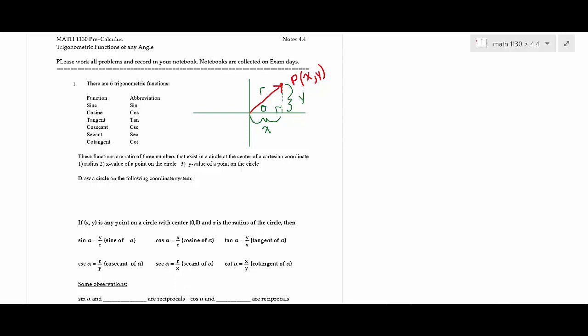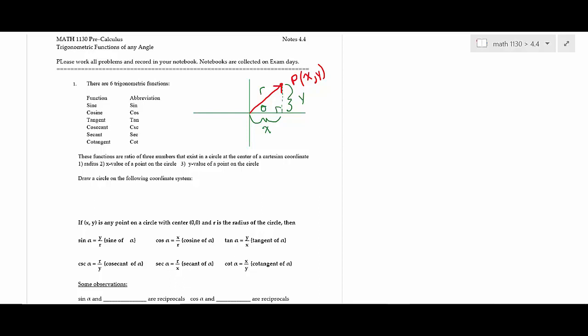The cosine is adjacent over hypotenuse. So adjacent is x, r is the hypotenuse. What we learned in the unit circle was the cosine was just x, but that was because the radius is 1. So that's why you get x. We learned that the sine was the y value because r is 1. So it's all the same. We also learned tangent is y over x. You learned that that was opposite over adjacent, so that matches up. Does that make sense to you?